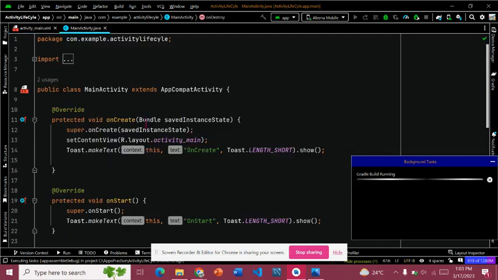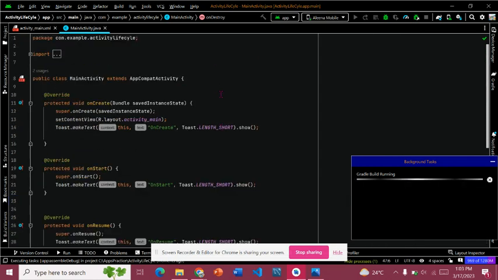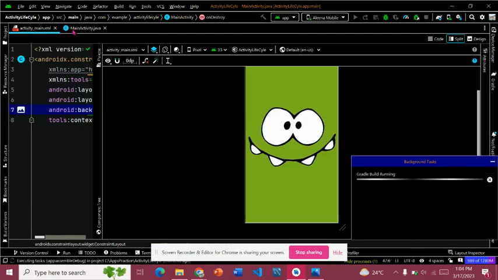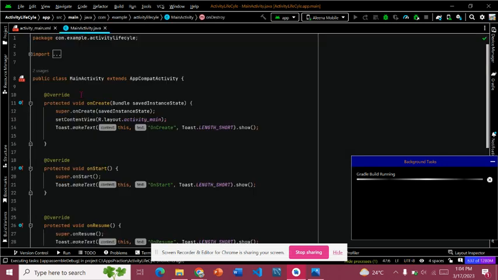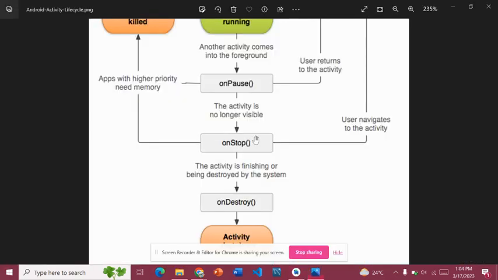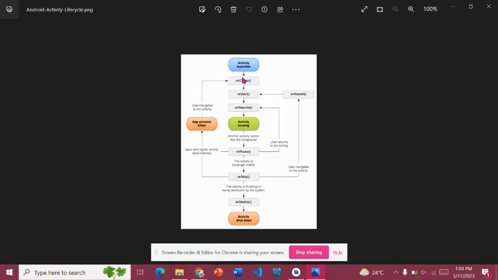And this is just for today, that you must understand the activity lifecycle. If you are interested in developing Android applications, then you must know the activity lifecycle: how an activity is launched, and what the different phases are that the activity goes through. These are the different states when the activity is first running, launched or stopped. So these are the different processes it goes through.